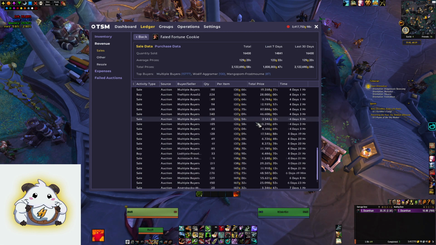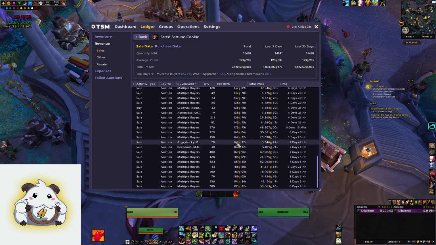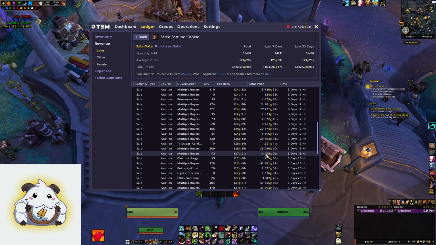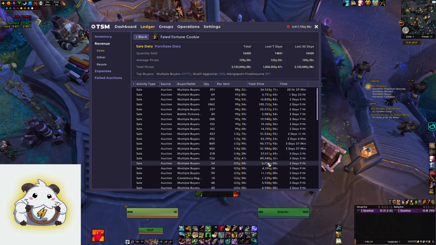You can see much higher prices during the week. And at the beginning of the week, they were close to like 170. Looks like we got a bunch of sales at like 180, 190 as well. I think back here, our crafting cost is a little bit higher. Probably closer to like 90, 200 gold. Still doing pretty well with these.